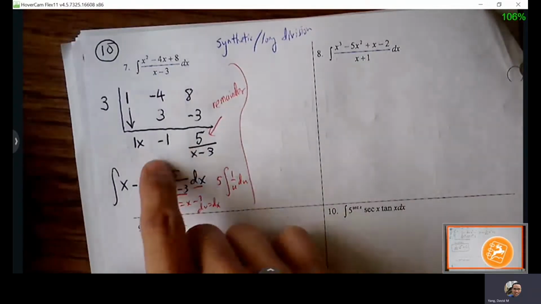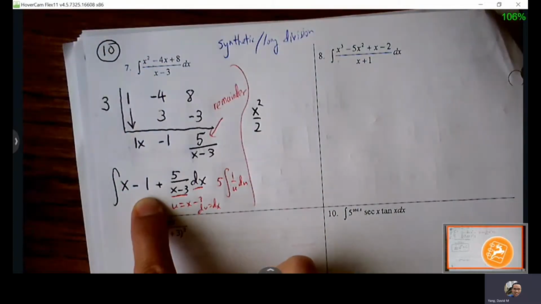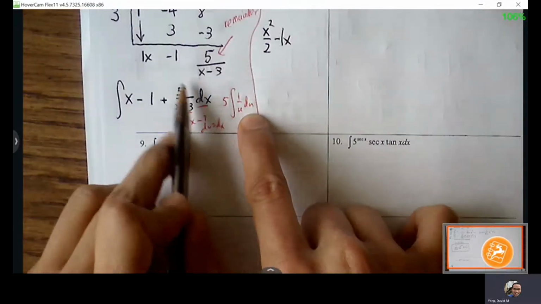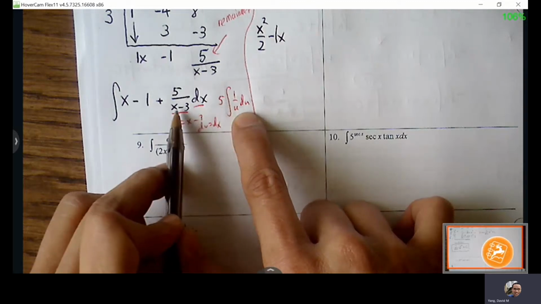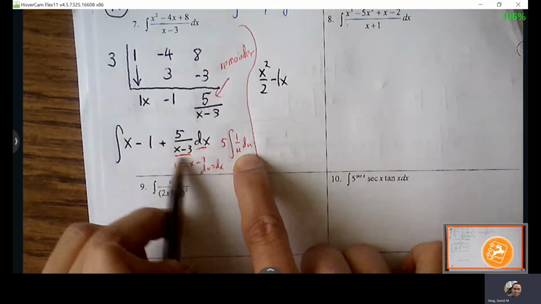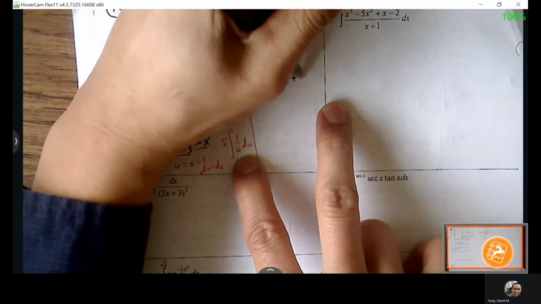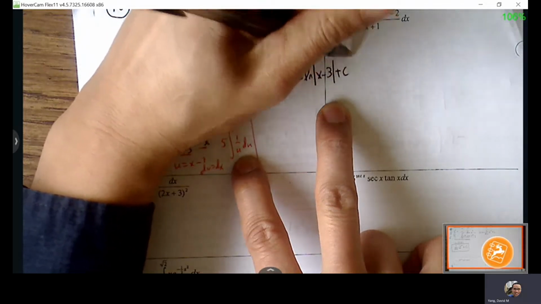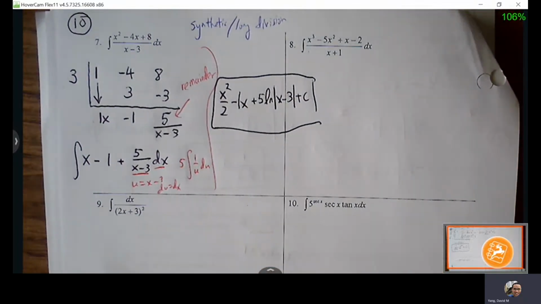Okay. So we go through power rule for the first term. x becomes x squared over 2. What does 1 become? Good. And then the last term, if you can imagine this as 5 times 1 over u, it's just 5 natural log of x minus 3. So anytime you see an easy problem like this, once you're comfortable, you can just jump directly into understanding that with synthetic division, it's always going to be that last term being natural log.